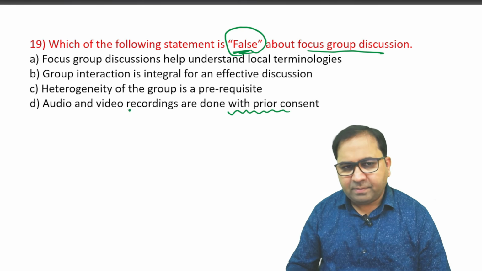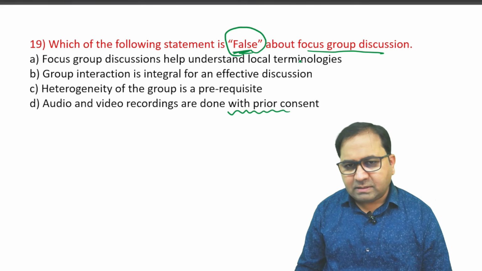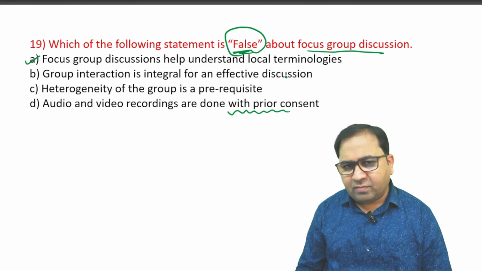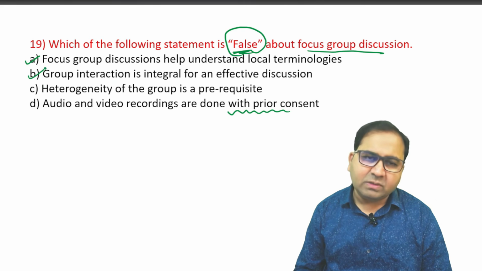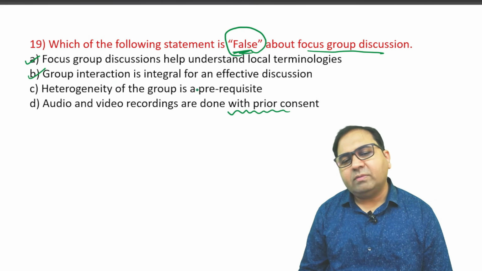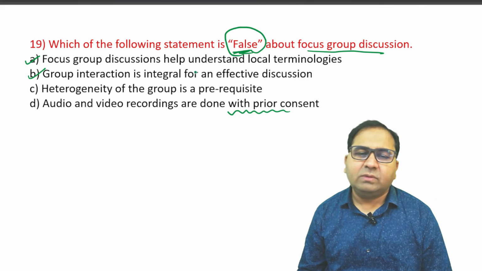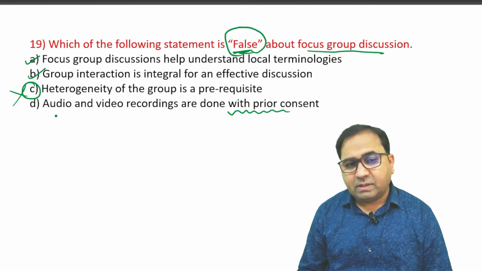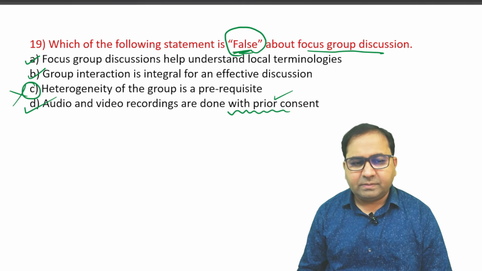Let us see the options again. Focus group discussions help understand local terminologies. Yes, this is a true statement. Group interaction is integral for an effective discussion. Yes, even this is a true statement. Heterogeneity of the group is a prerequisite. Now, this is a wrong statement. False. Now, the fourth option, audio and video recordings are done with prior consent. Yes, even this is a true statement.